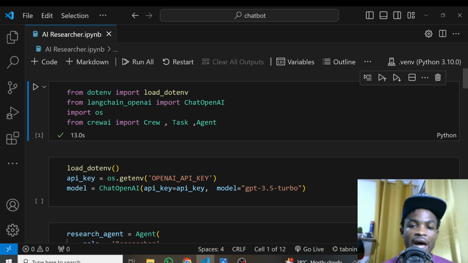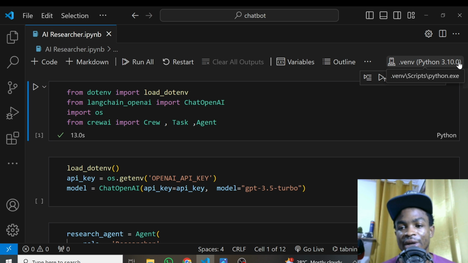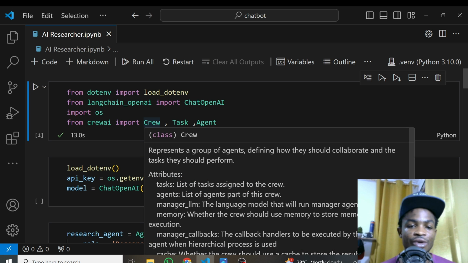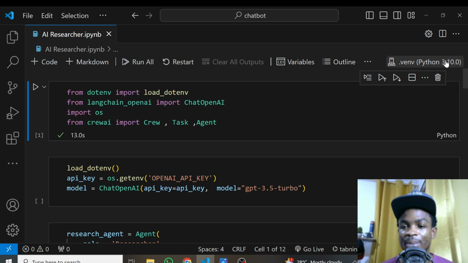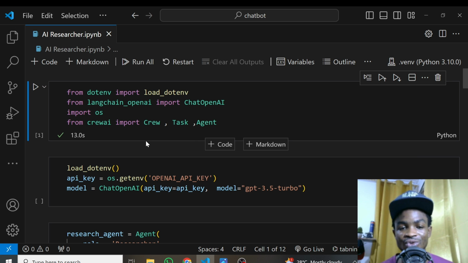And also, guys, this is a tip. In order to use Crewai, in order not to run into any form of errors, make sure you are using Python version 3.10. I tried other versions of Python and I had some problems. Everything installed very well, but I'm getting errors and so on. So make sure you install Python version 3.10 and escape everything I went through. I don't want you to go through that same hustle, okay? So just install Python version 3.10.